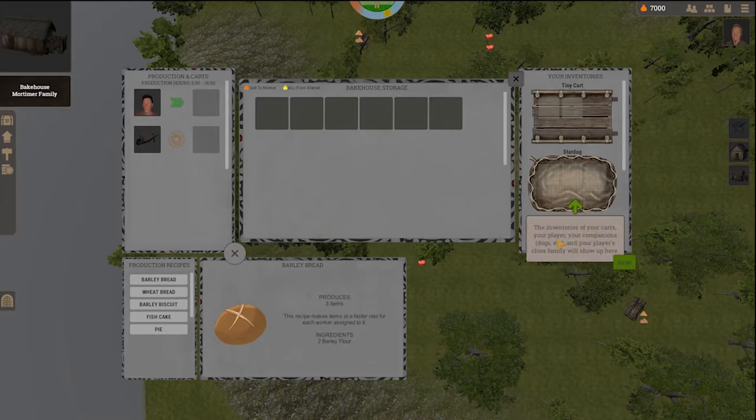The inventories of your carts, your player, your companions, dogs, etc., and your player's close family will show up in here. So there'll be like Stardog, who's the developer, or whoever your character is, your wife, and then your dogs. They all get one of these bubbles here where they can hold three items. Can't carry very much.